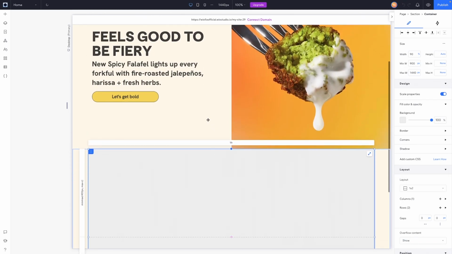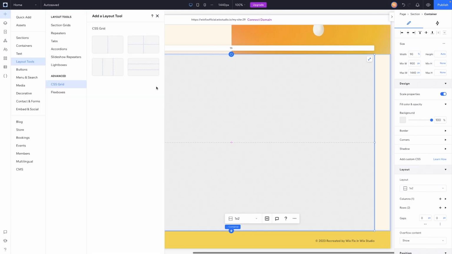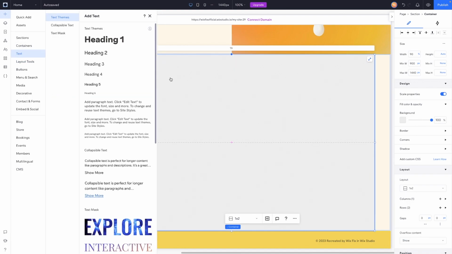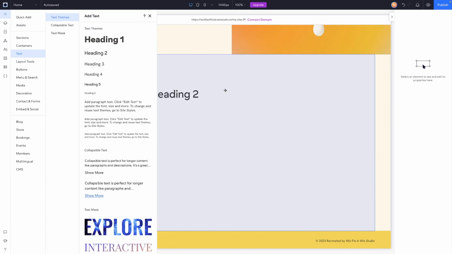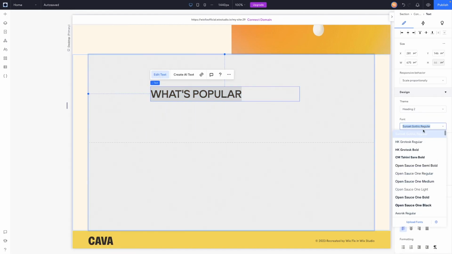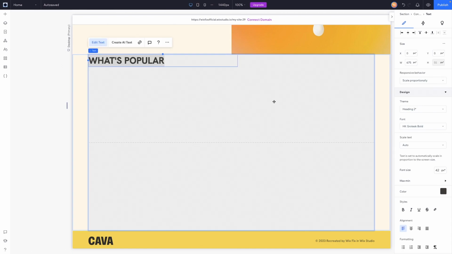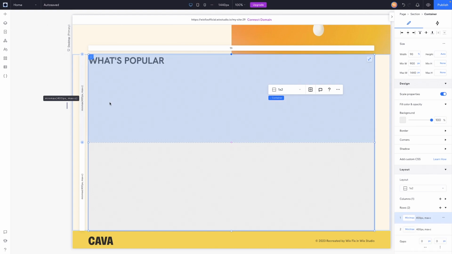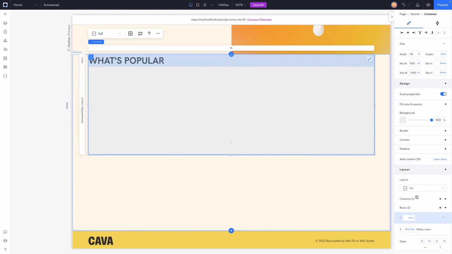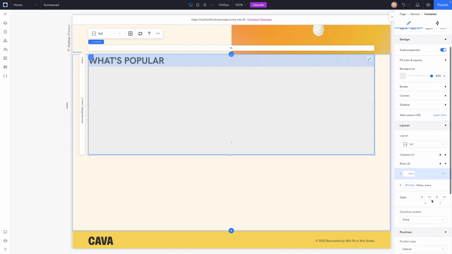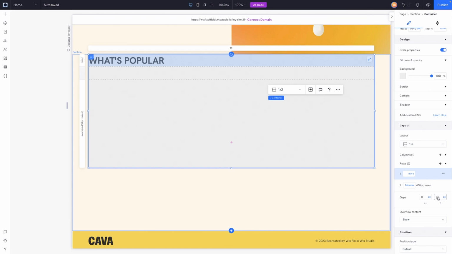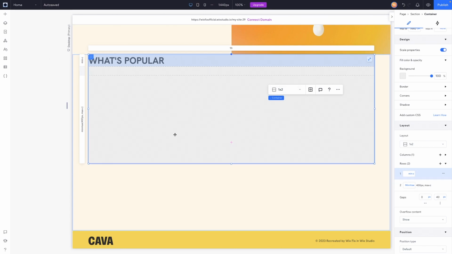And inside of this, what I want to do is add a heading 2 in this top area. So we'll go back over to text. We'll grab a heading 2, we'll place it in here. We'll change the text, and then we'll also change it to this bold font right here. And I think 42 will be a good size for this. And let's send it to the top left. Now for this top row, this is all we plan to put inside of it. So we'll switch this to minimum content. And then we'll add a little bit of a grid gap of like 60 pixels. Maybe we'll do 40. I think that looks a little bit better.